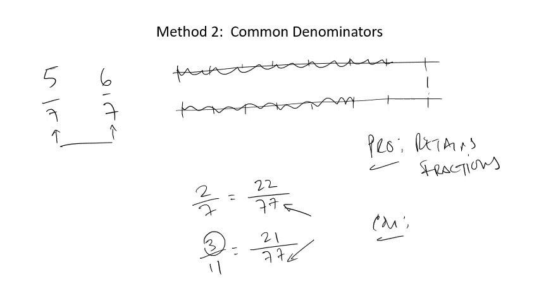Now, the con for this is that it's probably a little bit more complicated of a process. You could certainly argue that there's a little bit more of a mechanism going on here. We can't just grab a calculator and generate a decimal. So we could certainly argue that the con for this is that it's mechanically more complex, at least for some students. I mean, the worst we're doing is multiplying by 11 and multiplying by 7, but we have to know how to do that. It's still dependent on that. But if we've built that process up before, then it's an application of the thing that we just did.